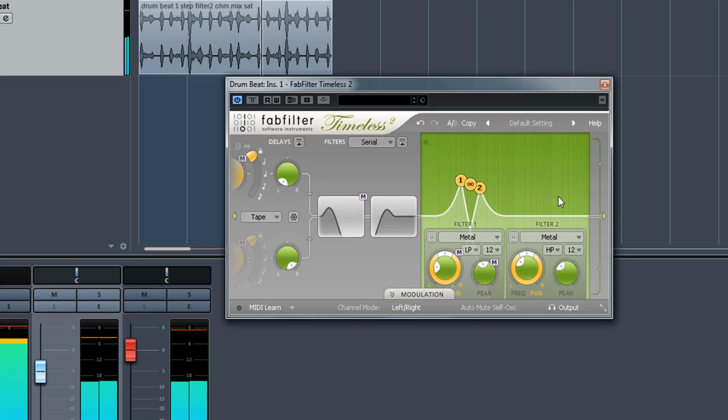So delays are not just there for delaying something and having this sort of temporary buffer thing happening. They're there for creative effects. And I'll show you how we can start to create some really crazy things when we start using things like envelopes and modulators.